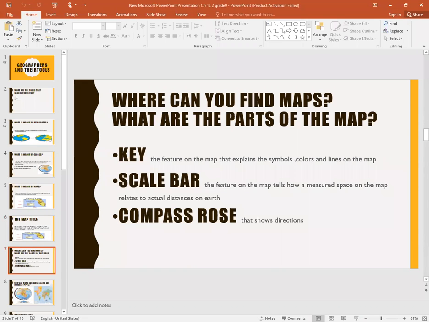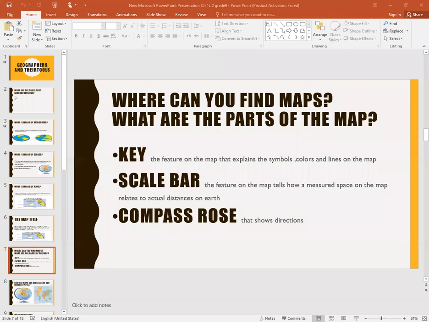Let's move on. Our map has parts. How many parts does a map have and what are they? Ahmad Uta, would you please mute yourself? Okay, what are the parts of the map? Who can answer? Okay, Hannah? Bhumika, go ahead.